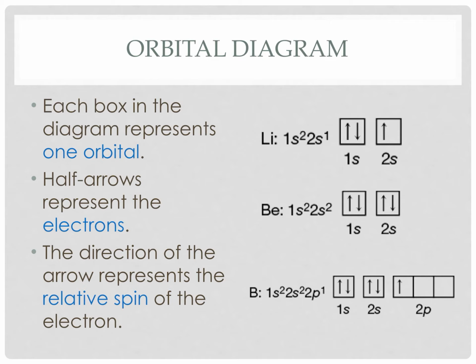Then we have beryllium with 4 electrons, 2 in the 1s, 2 in the 2s. And again, same thing, we want to use the boxes or just a line to represent the orbitals and put the electrons in those orbitals. So boron then has an electron actually in a p subshell, so it only puts 1 electron in one of the p orbitals because that's all it has, but you still show all 3 orbitals in the p subshell.